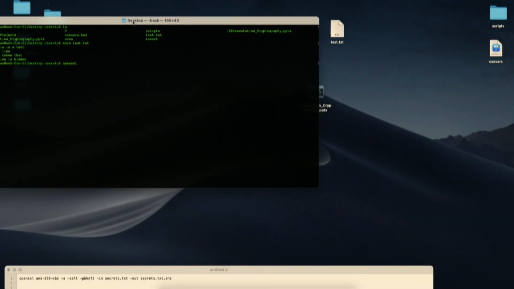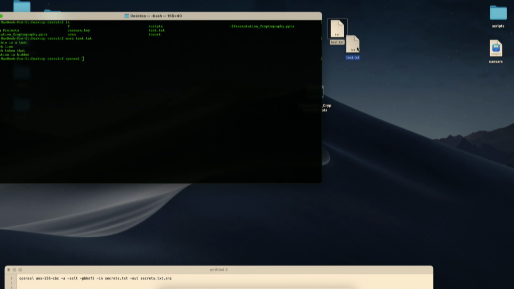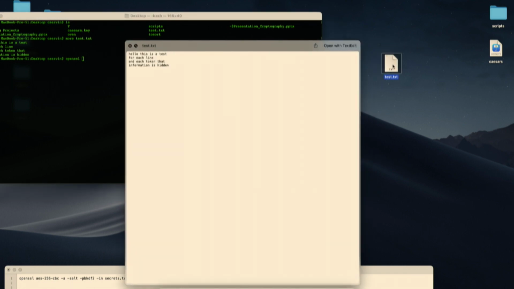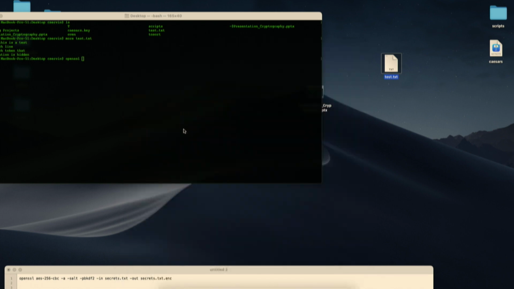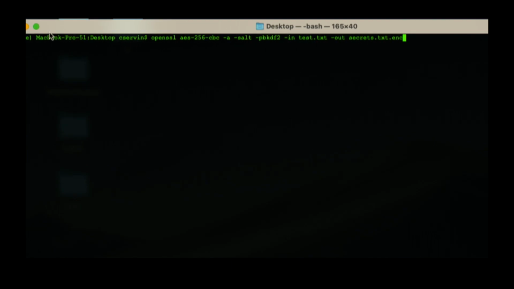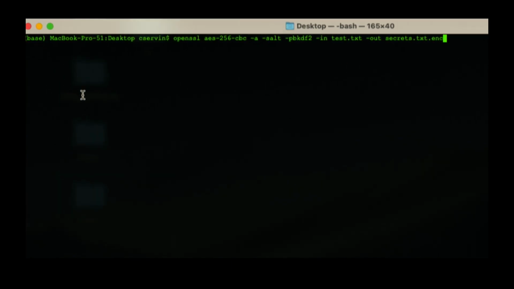Now, if you can see on my desktop, and I'm not so sure if you can appreciate that, here is test. I'm going to click here. You can see the same text that I was using. I'm going to execute this command that I'm telling you about. Let me zoom in and show you this particular command.